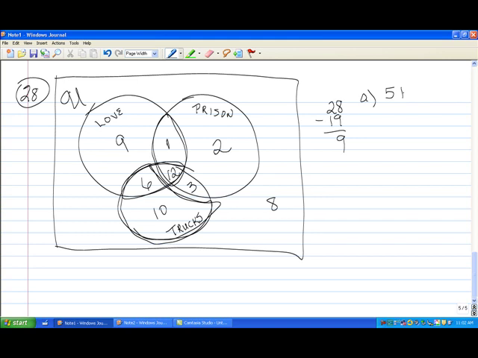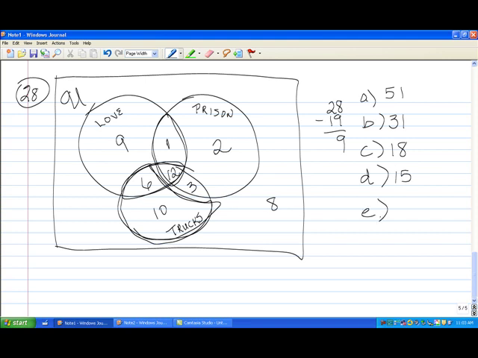Find the number of songs about truck drivers. Okay, so we want to add the numbers in this box. We have 22 plus 9 would be 31. Okay, about prisoners. All right, so we have 12 plus 6 would be 18. I'm just going to ignore it this time. And truck drivers in prison, we have 15.